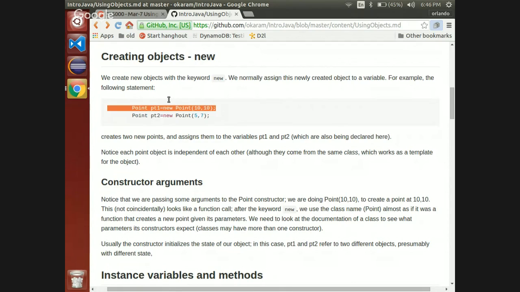Does that make sense? So in this case, the state that we're passing to the constructor are the x and y coordinates, and that you know by documentation, right? So that would tell us the first point is the point at 10,10, and the next one is the point at 5,7.